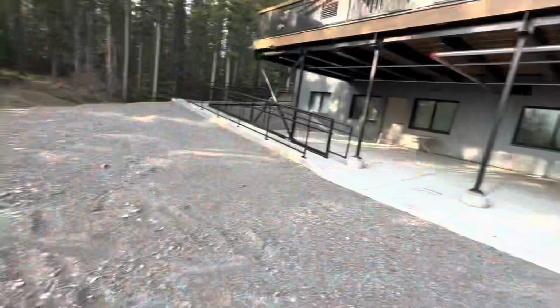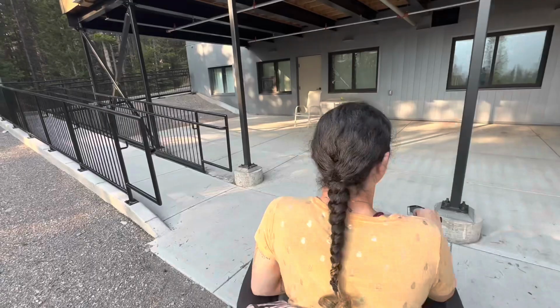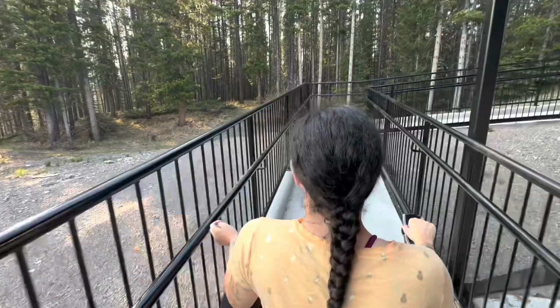So this is underneath the balcony. We're out in the wilderness now. They've got a big ramp so you can get down here. I have very high anxiety with animals and stuff in the wilderness. So we went like 5 minutes into it and that was too much. So maybe tomorrow we'll go 10 minutes into it?